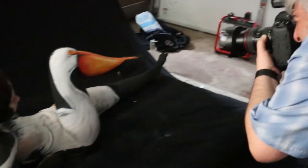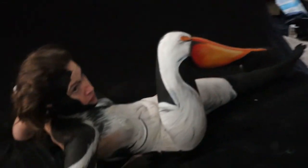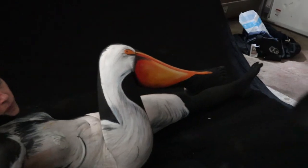Close-ups of the pelican's head here. I'm just gonna get that lined up better. The light looks good. It's crazy. That looks awesome.